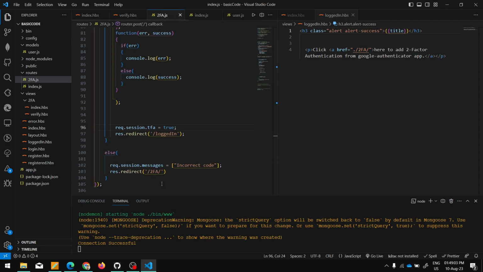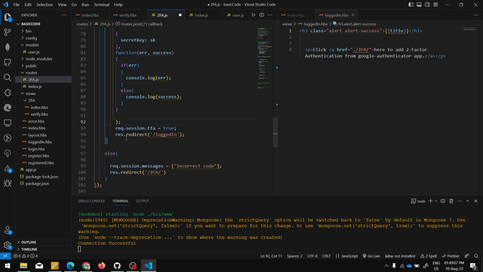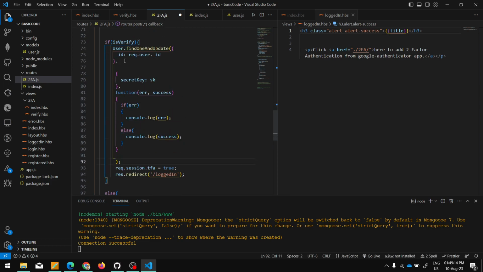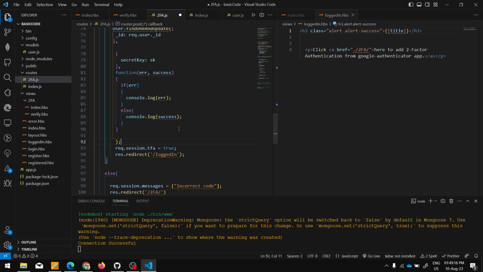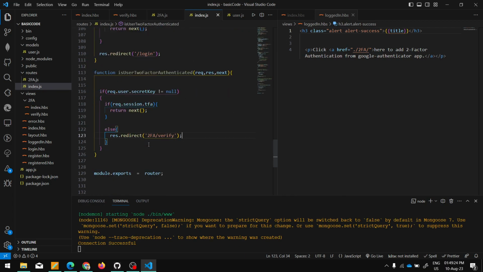What I did is I already set it up as true, because if the value is verified, it will be set as true and come back to this login get handler. So I have to set up the get handler first.